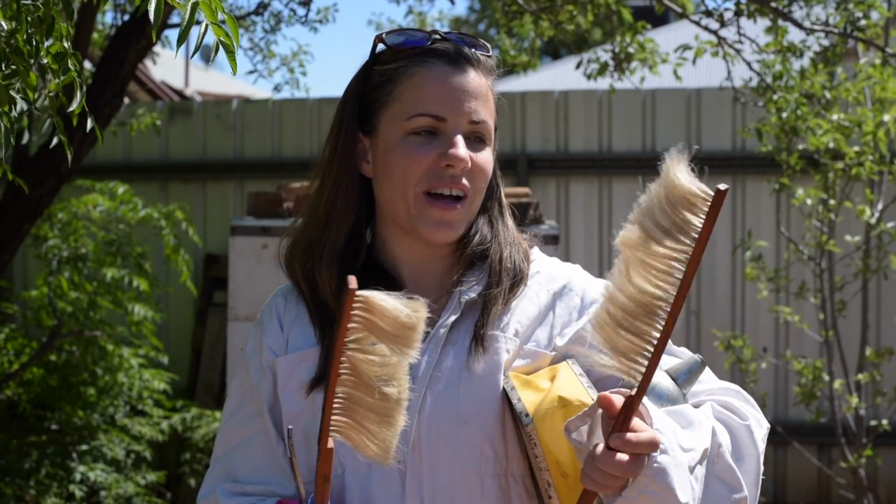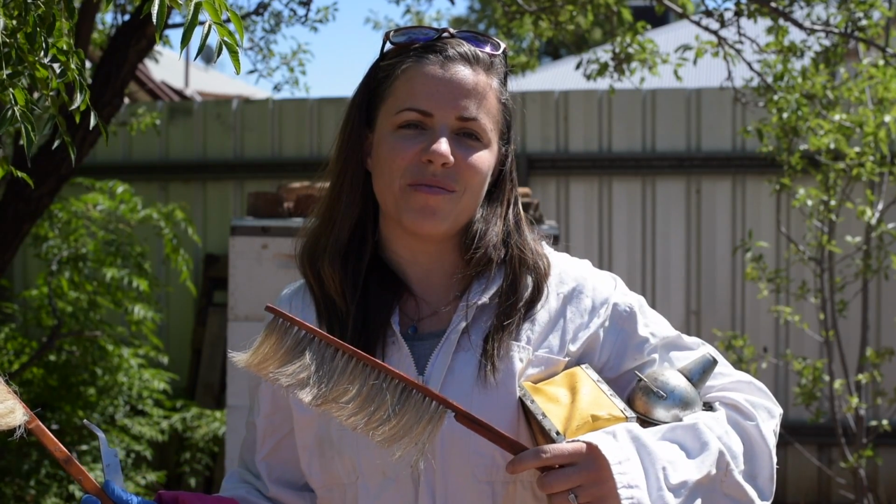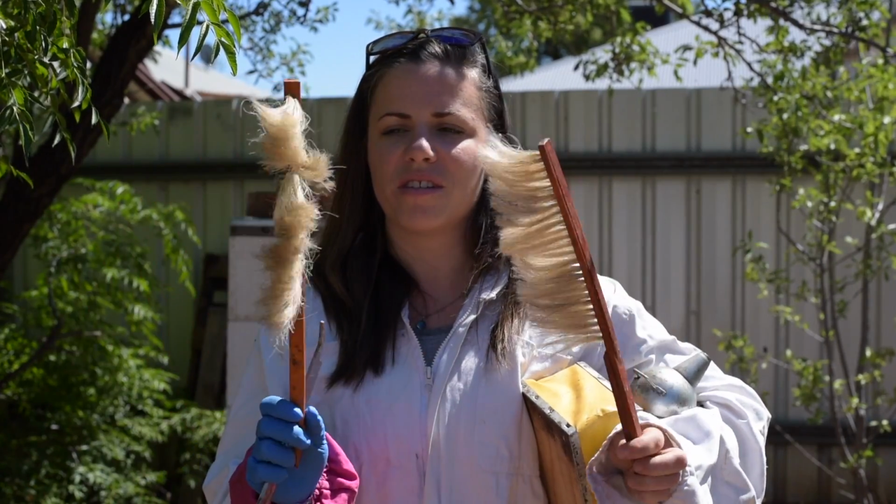Next are some horsehair brushes. These ones are a bit warped, but they help you brush the bees off the frames, off the honey frames, so you can put them into your tubs and bring them away for extracting. You don't want to bring any bees with you. That's a good recipe to get stung. So horsehair brushes, just brush them off.